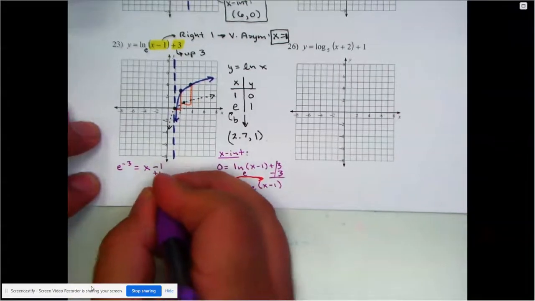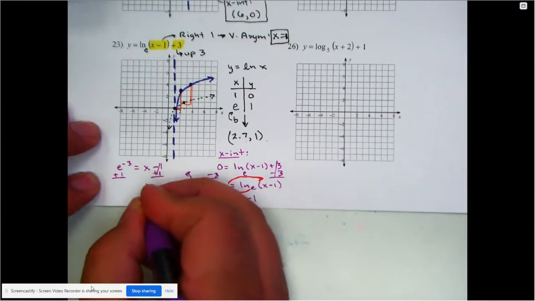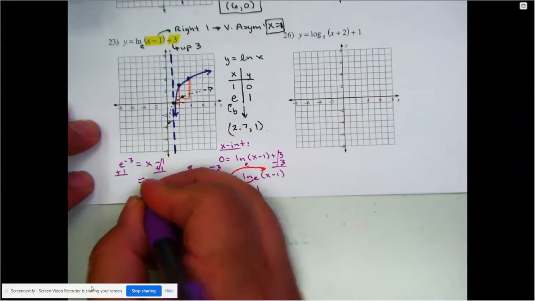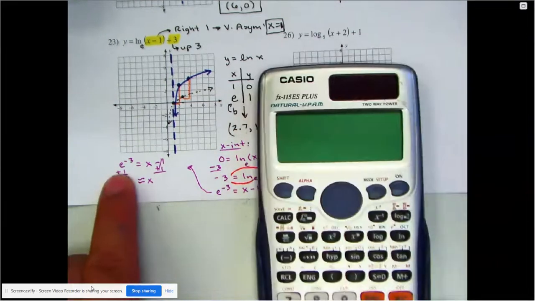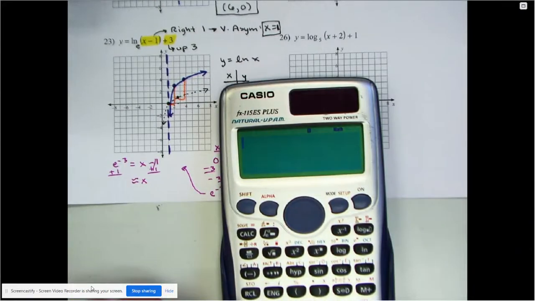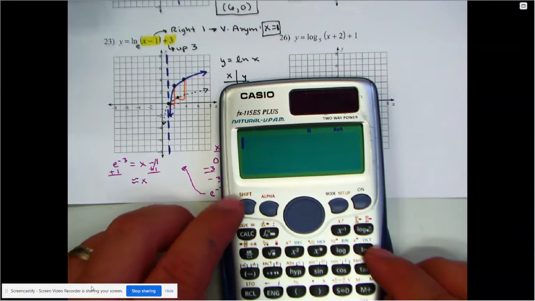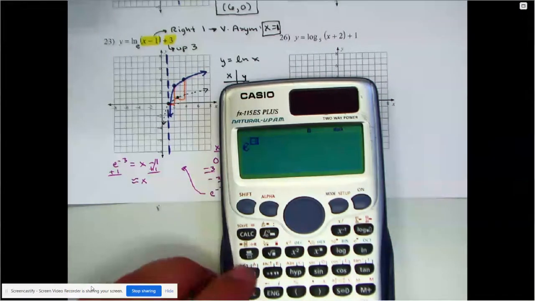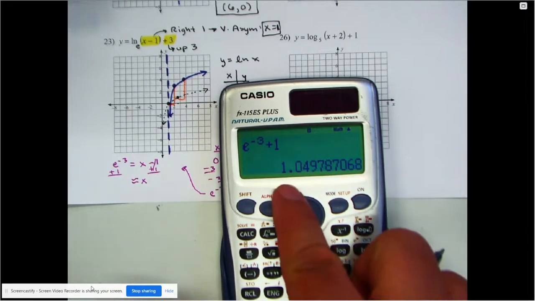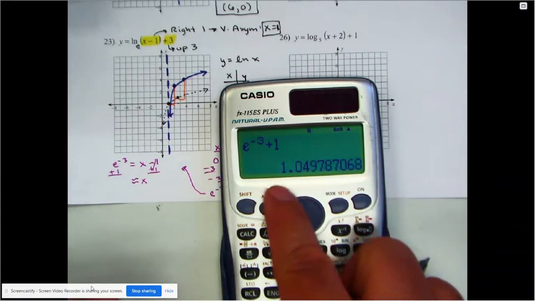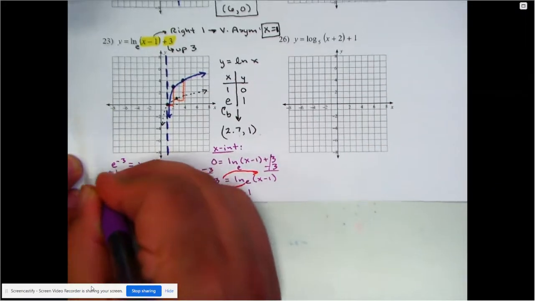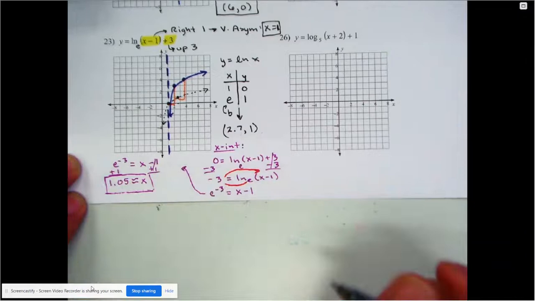All right, so I'm going to add a 1 to both sides. And this is honestly a calculator problem now. It's tough for us to work with e. And so we'll have to approximate it, but that's fine. Remember, this is an actual number. It's not a letter. It's an actual number. So that's why I have to bring in my calculator for this. All right, so it says e, if I can find it, there it is, e to the negative 3, and then it says plus 1. Let's see what we get. Yeah, remember we said it was just over the number 1, and yeah, this is 1.05. So 1.05, that's the best that I can do for my x-intercept.